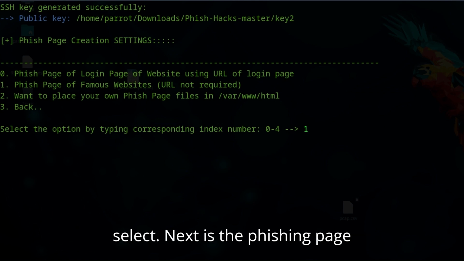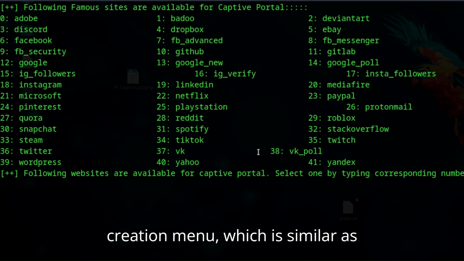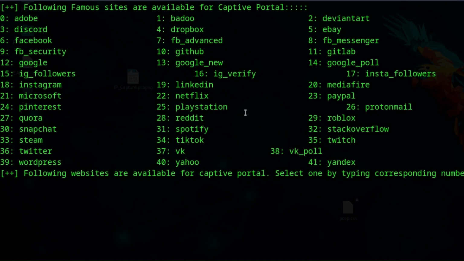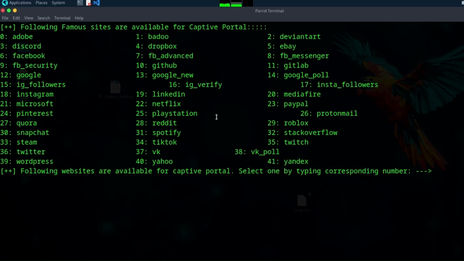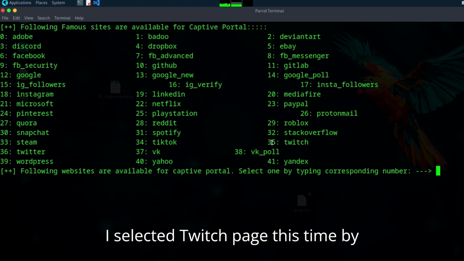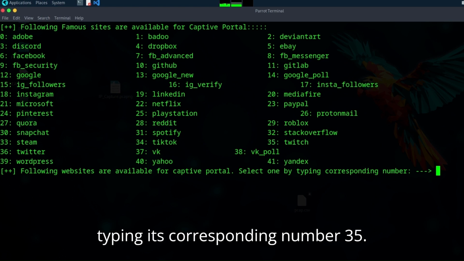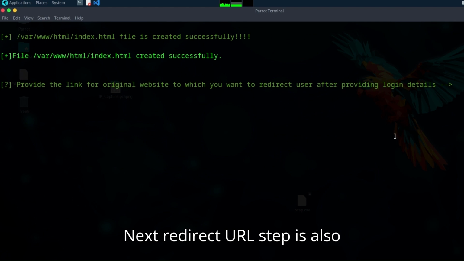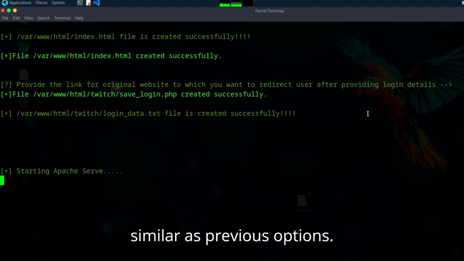Next is the phishing page creation menu, which is similar to previous options. I selected the Twitch page this time by typing its corresponding number 35. Next, the redirect URL step is also similar to previous options.